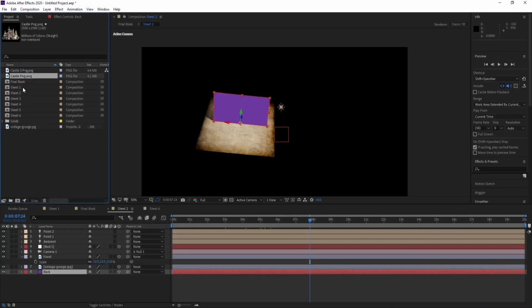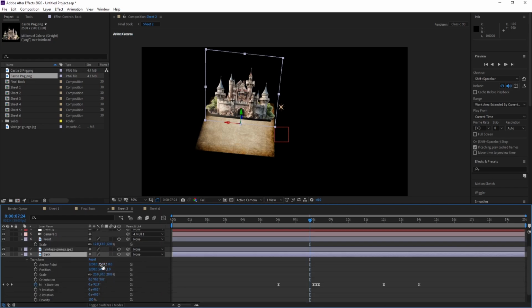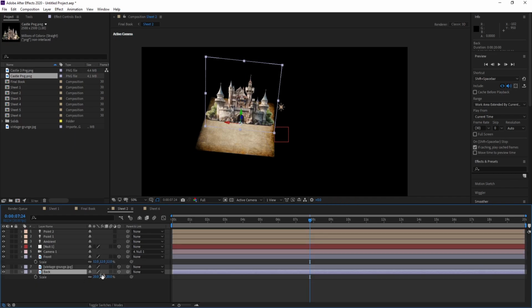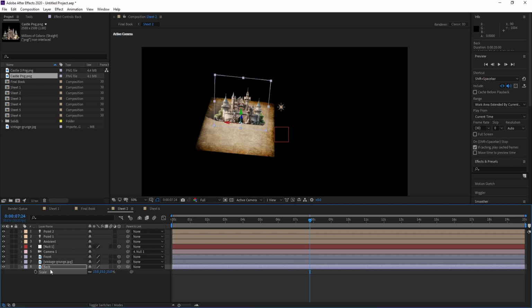Also press Alt and drag it, drop it here. Then I'll go to anchor point, put it down like this, and I'll press S to make it small. Okay, something like this.